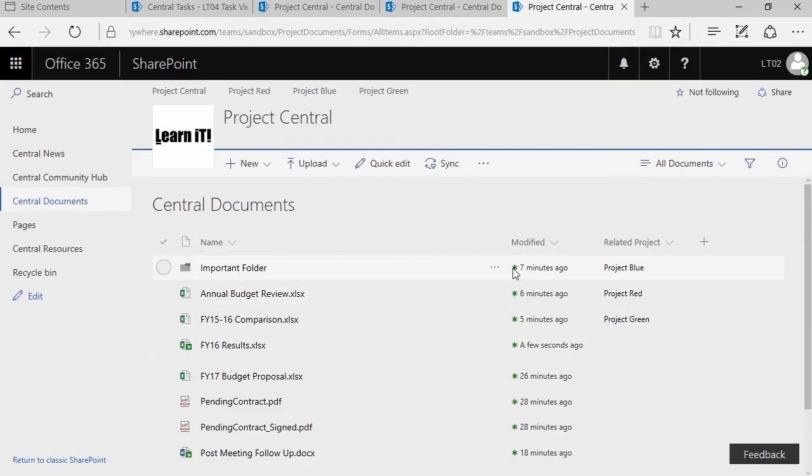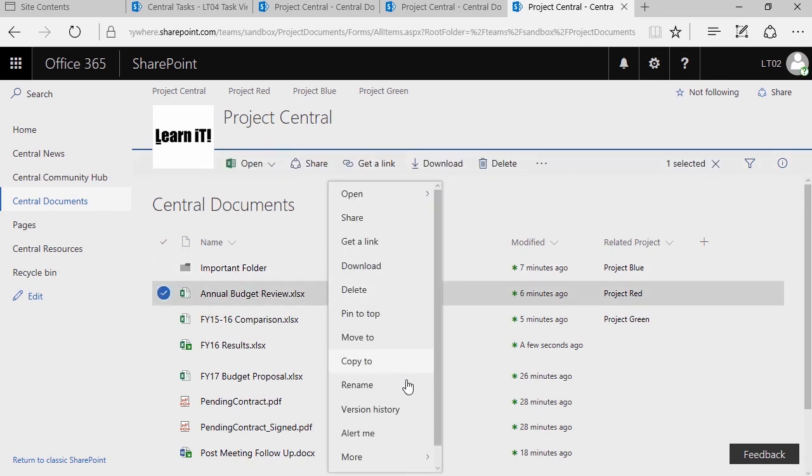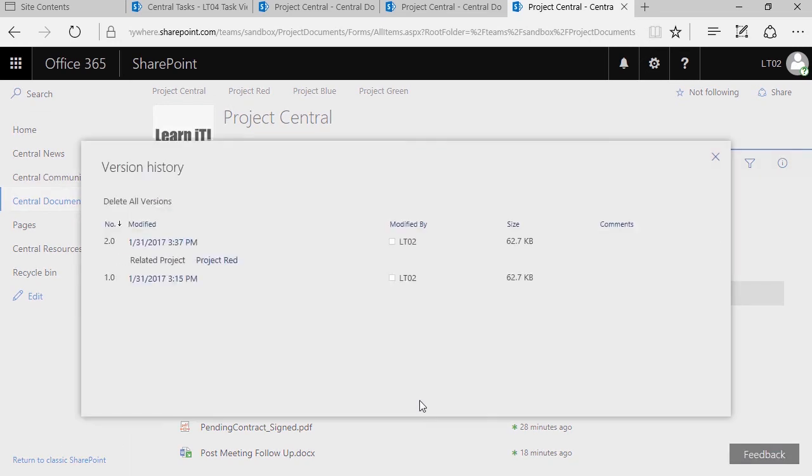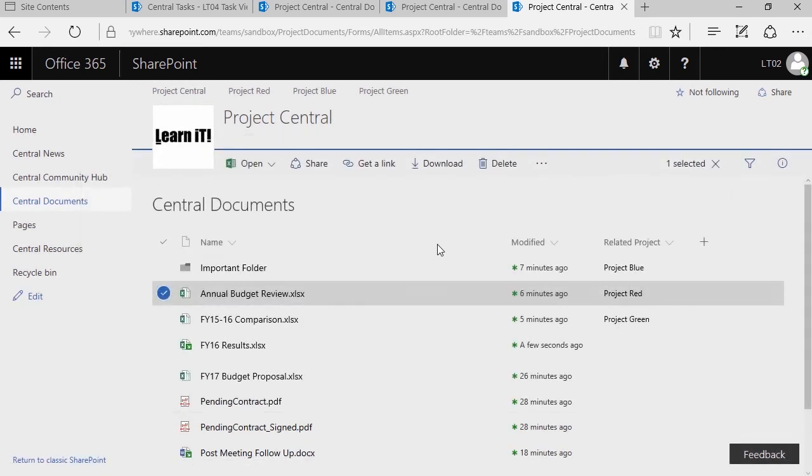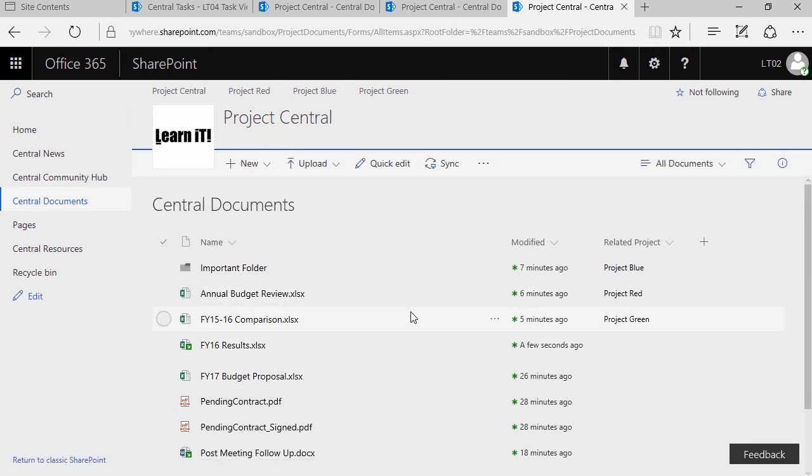So version history, an incredibly valuable tool that will only continue to show its value as we get more and more collaborative in our day-to-day work environments. So to recap, to access past versions of a file, simply find the file, right-click, and select Version History. You'll notice here that versions also track metadata updates. Go ahead and pause the video and check out the past versions of files you've worked with. We'll see you after the break.